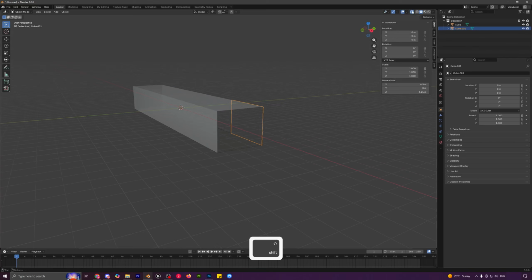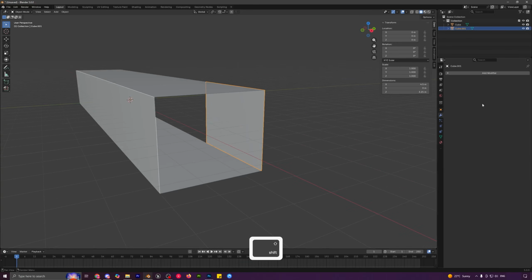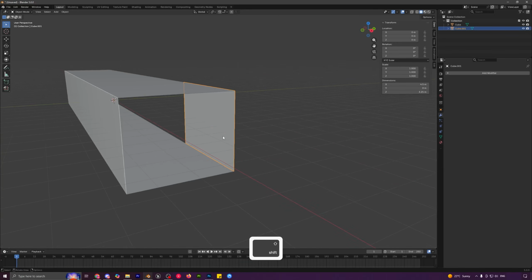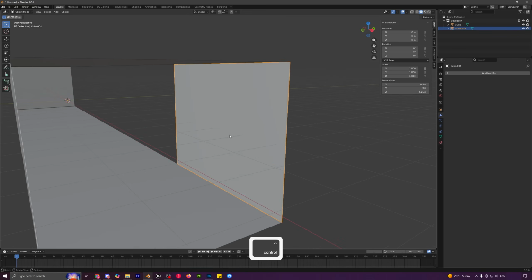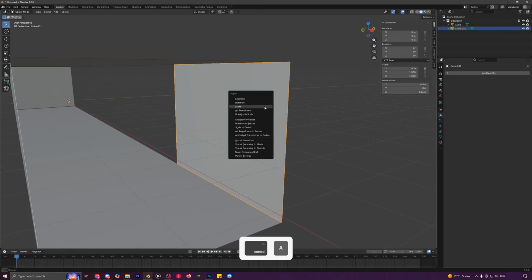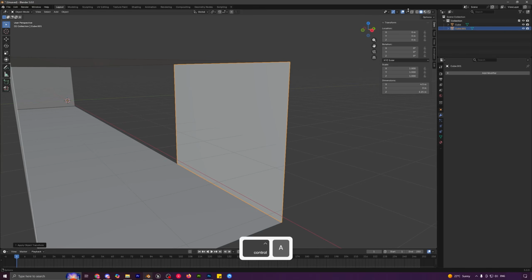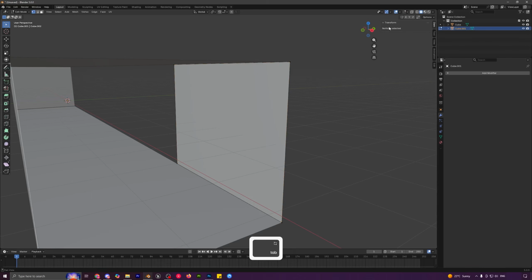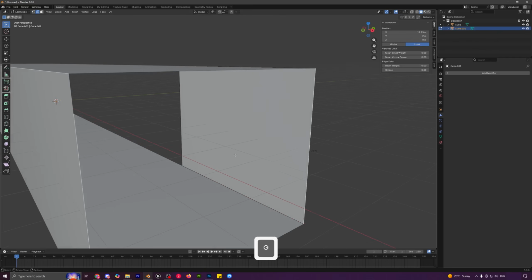Basically we just need to create one window panel and then we can use the array modifier to duplicate it. That way it reduces our work. Alright, so let's select this, make sure to press Ctrl A, apply the scale. I will also press tab, go over here and you can enable edge length. Basically this way whatever edge you select, you can actually see the length of it, which is kind of helpful.